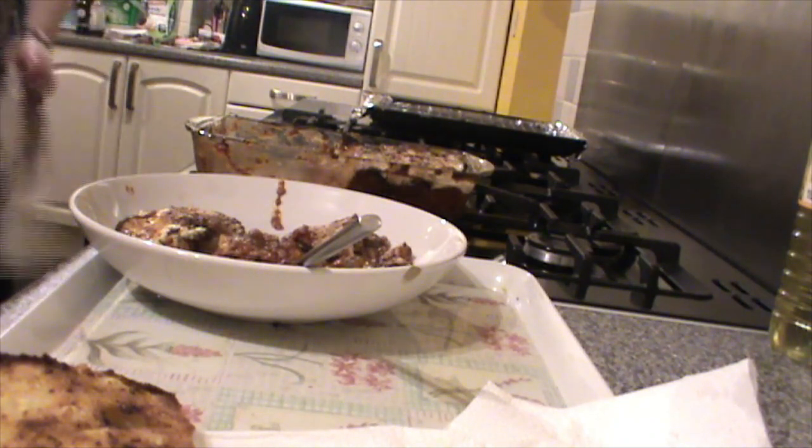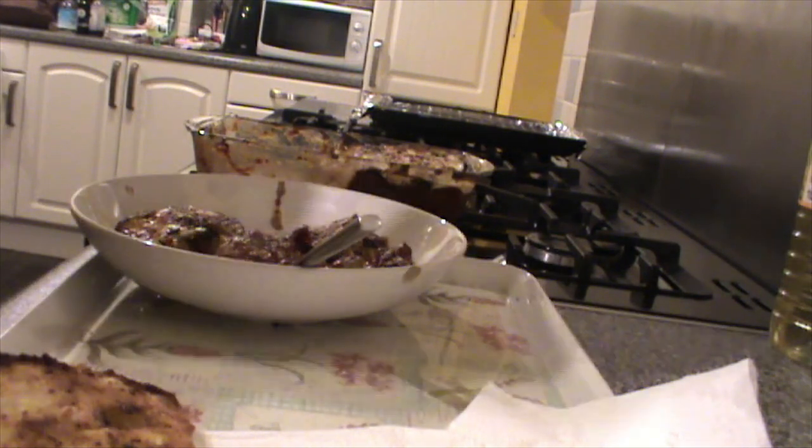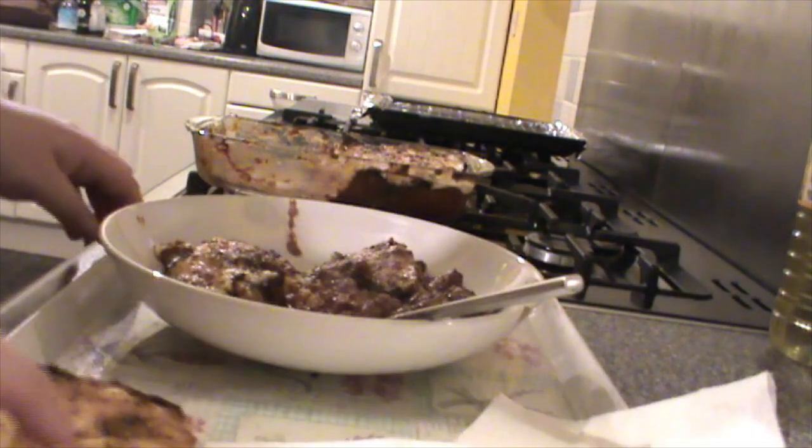Washing up before I eat, because then your food cools down. No one else needs to use the sink, so I could just leave that, and I'll probably do that washing up tomorrow before I cook next time, and that's absolutely fine. But that's my food. So I've got my garlic bread, I've got my moussaka, and I've got tomorrow's moussaka.